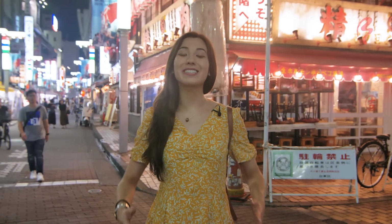Oh, I'm absolutely stuffed. I've had all of the food that you could possibly eat here in Ameyoko, and it was all just incredible. In particular, the A5 Wagyu beef menchikatsu was just to die for. The dumplings were also amazing, and the sashimi with the sake, that was also a really, really good deal, so I recommend to try that.